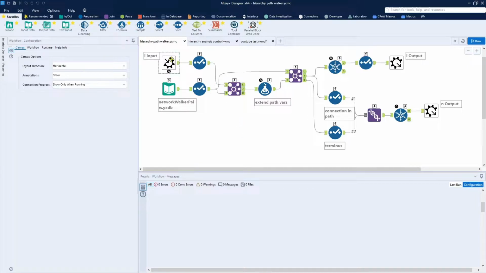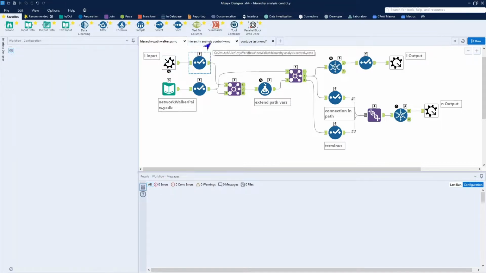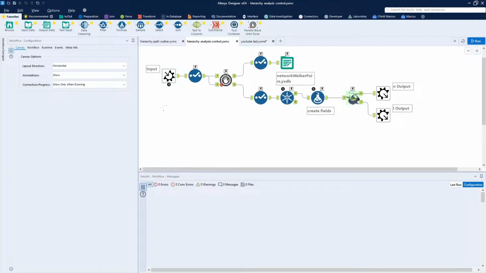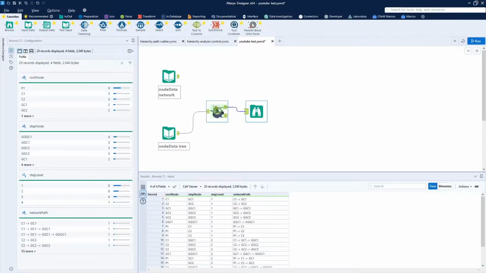Now, obviously, I need to have a standard input as a file and a standard input as the first level of nodes. And this is where you can control what kind of information you want to see coming out of it. So I created a hierarchy analysis control program. This simply receives input from a workflow, which is what the test program does.